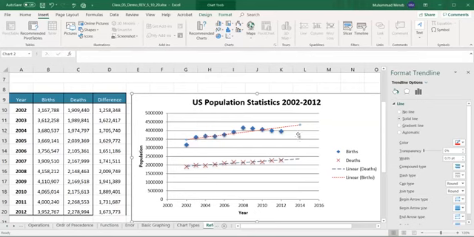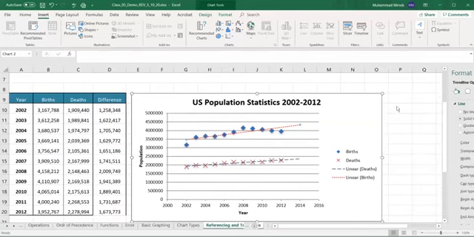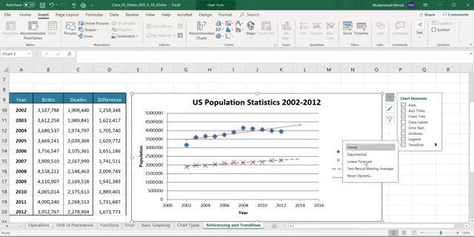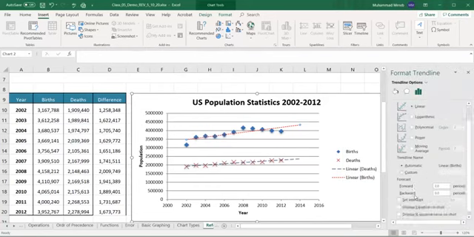If you go back, let's close this. If we go back to the plus sign there, I can add an equation, which is important for us to do the calculation. So we can go to more options, click on that. And if you go to the bottom there, you need to put a check on display equation on the chart. So that's important. This is the equation for the line. This is how we can predict: we just put, let's say, 2016 instead of the X, we can find how many births and deaths there.